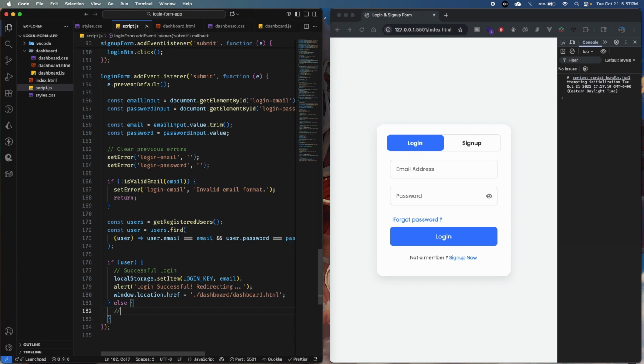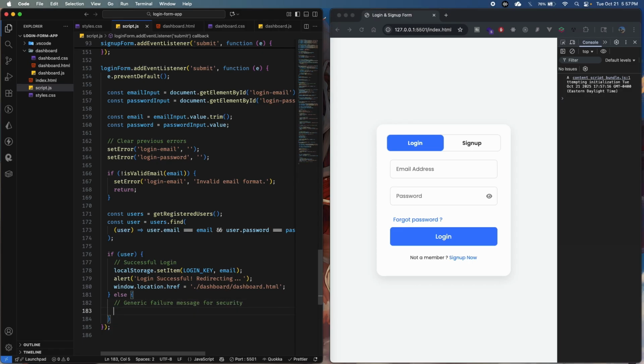so we are going to set an error. So let's put here a comment that says generic failure message for security, because we don't want someone who would like to get the credentials from other users to be getting specific errors about what is happening on the front. That's why we are going to set a generic message.